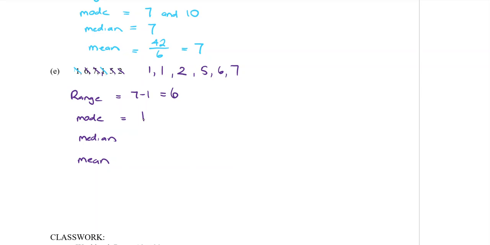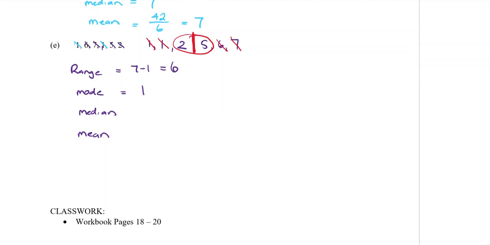The median is the middle. We're crossing off beginning and end, and we end up with these two numbers in the middle again that I have to find the center of. Now, 2 and 5 are not really nice numbers. It's not as easy as 8 and 10 to say, oop, 9's right in the middle. So if you get harder numbers like that, you want to add the two numbers together and divide them by 2. Okay, so 2 plus 5 is 7, and 7 divided by 2 means the middle is 3.5.